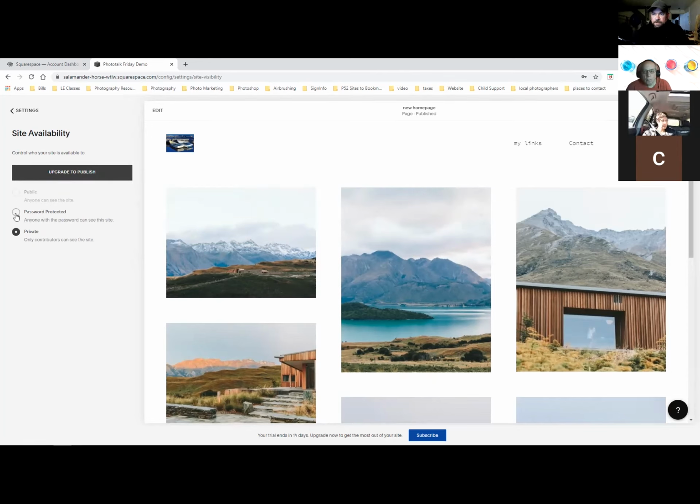If you want to have it where people can look at it before you upgrade, you can just put password protected. And then say you want to have Don look at your website, you can give him this URL here, or if you've got it connected through your own domain, which I wouldn't do until you're ready to go live, so you don't lose what you already have set up. You could set a password up, give him the link, or give anybody the link, and then give them the password, and they would be able to go in and proof the website for you.